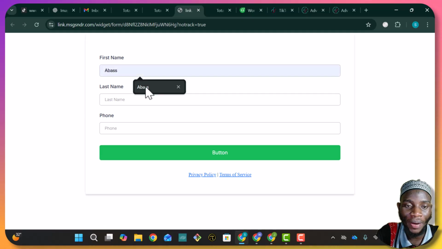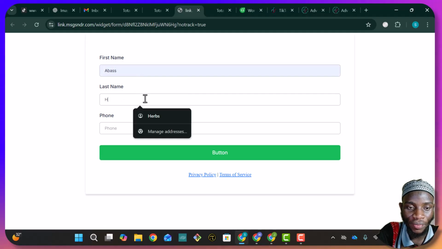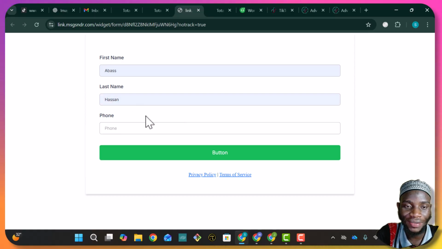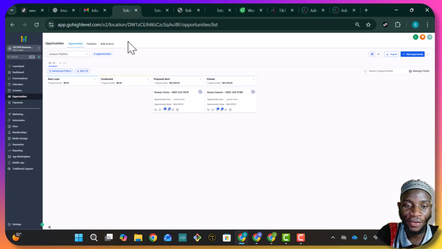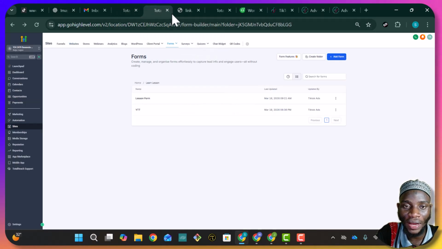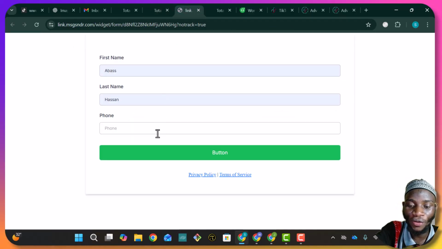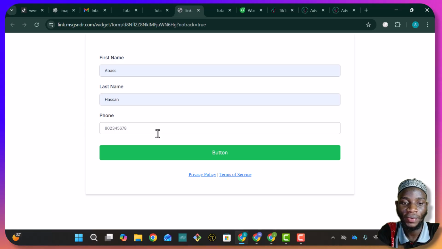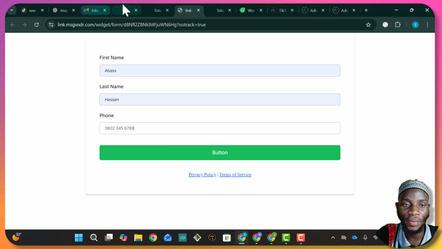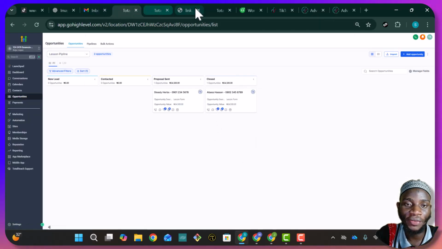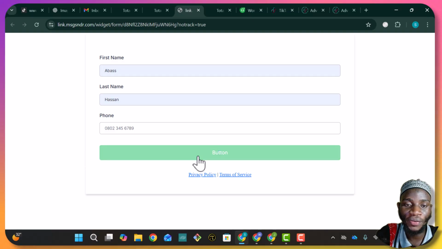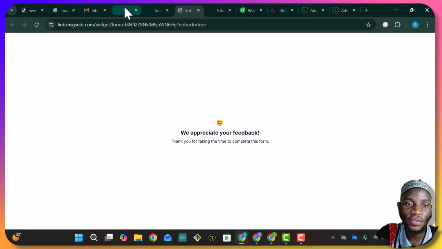So I'm going to fill the details to be the same as it was there. So Abbas, it will be Abbas Hassan. This is me trying to be a customer that's trying to fill the form again, after I've already filled the form, and maybe this person was already attending to it, which is this TikTok ad. The name of this user I decided to assign it to is TikTok ad. So it's assigned to TikTok ad. So the phone number is 08023456789. So that's the phone number. Yeah, so we are correct. We check that the phone number is the same.